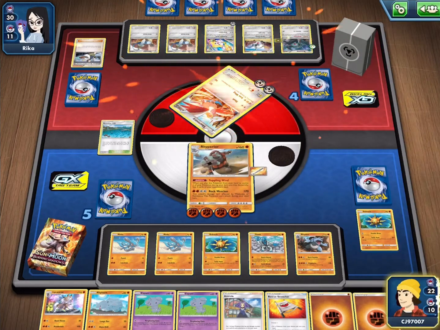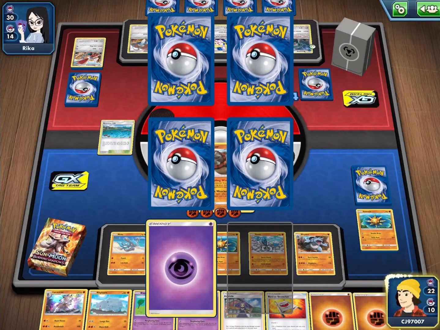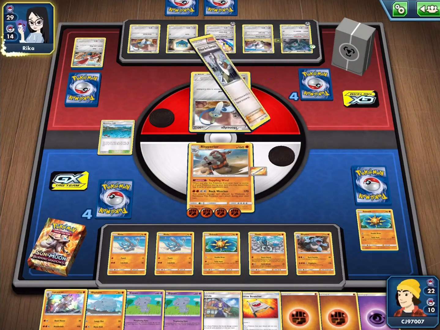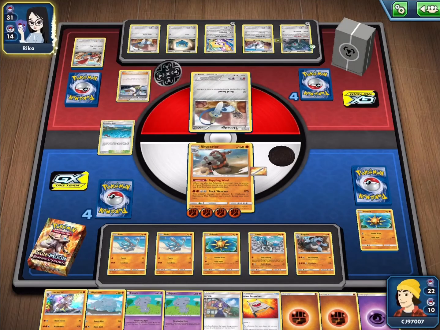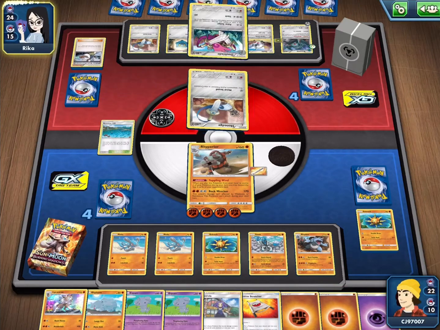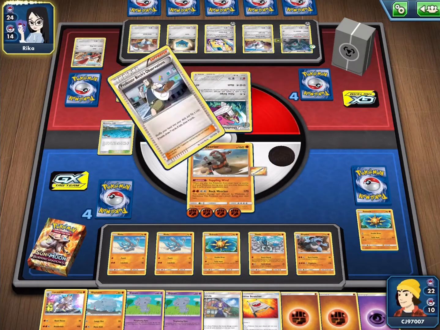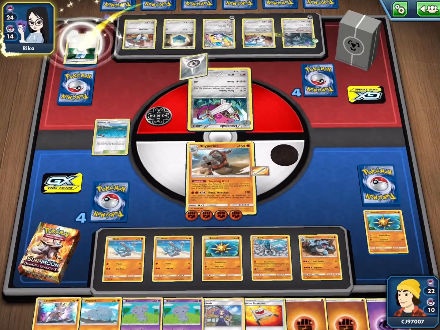170 absolutely obliterates any Pokemon in the path of Rhyperior, which is definitely what we want to see here. And unfortunately we can't attack on this following turn, but Rhyperior is a big Pokemon. It does have 160 HP, which is pretty substantial for a Stage 2 Pokemon, especially during the era that it came out at. There's certainly some Stage 2 Pokemon currently in the Sword and Shield era that don't even have 160 HP, so definitely a good amount to be at there.